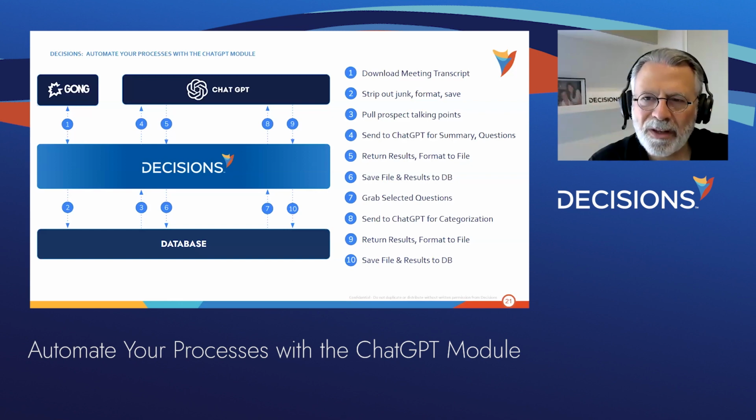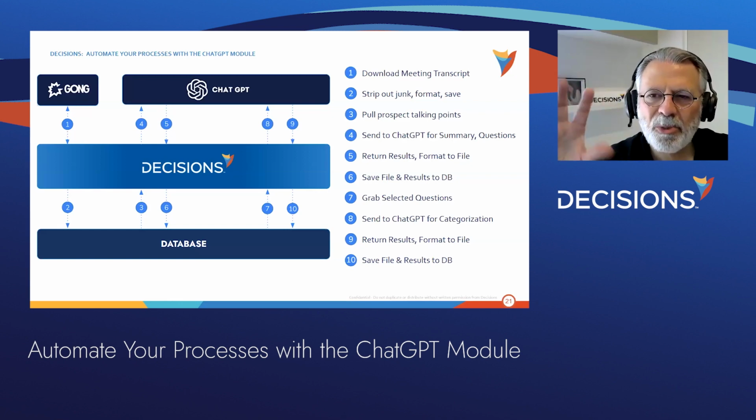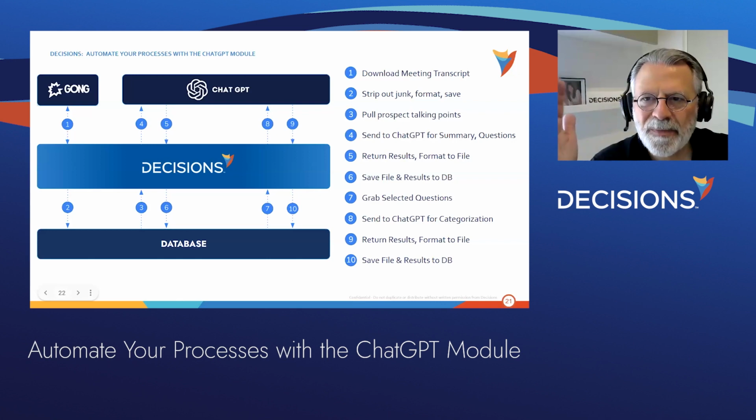Then we can select 10, 20, 30, 50 of these demos, pull all the questions that get asked from our prospects and categorize them, such that we understand what kinds of questions people are asking us, so that we can train our salespeople, our sales engineers, our business development reps. So that was our use case.